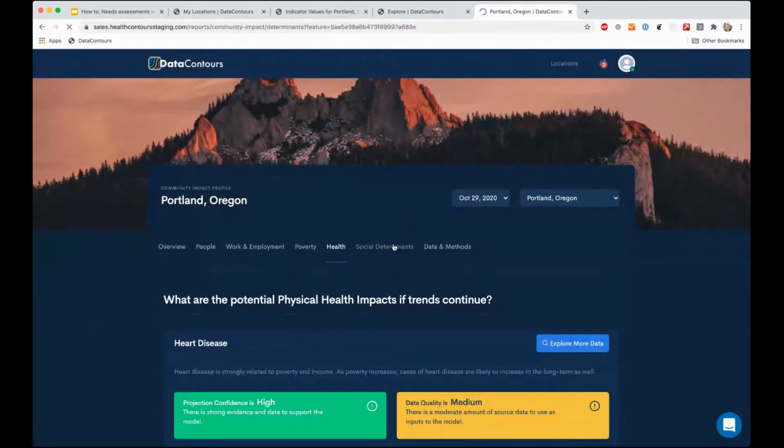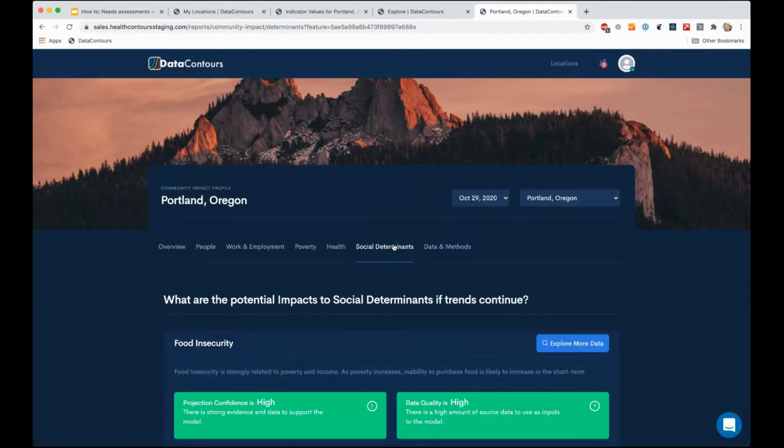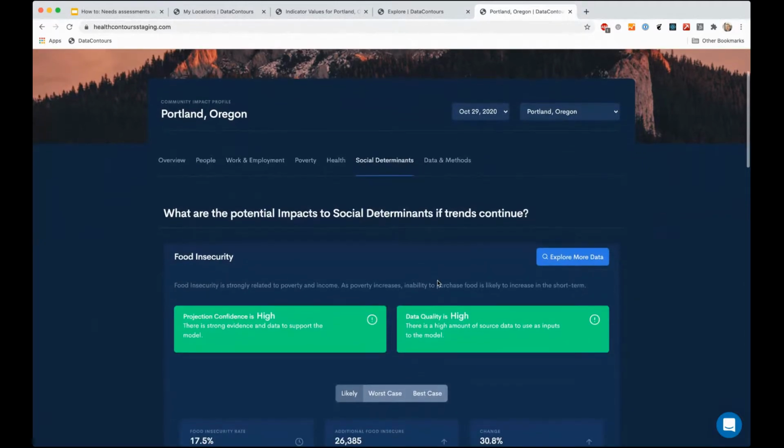And then the last tab is social determinants. And we've been working with a lot of different communities who are facing challenges around food and housing, especially as some of the more direct impacts of the economic challenges have been on people being able to feed themselves and pay for housing. We're not quite at the brink on housing yet, though we likely will get there in a lot of communities over the next couple of months as eviction restrictions are lifted.